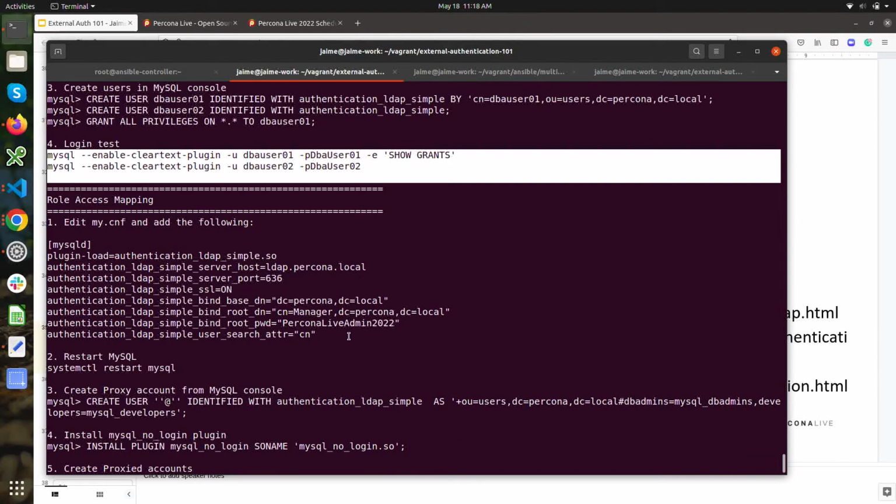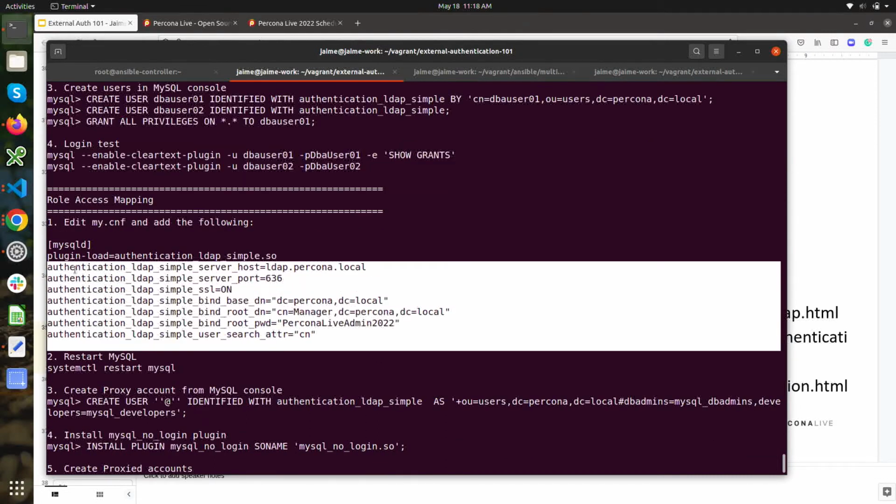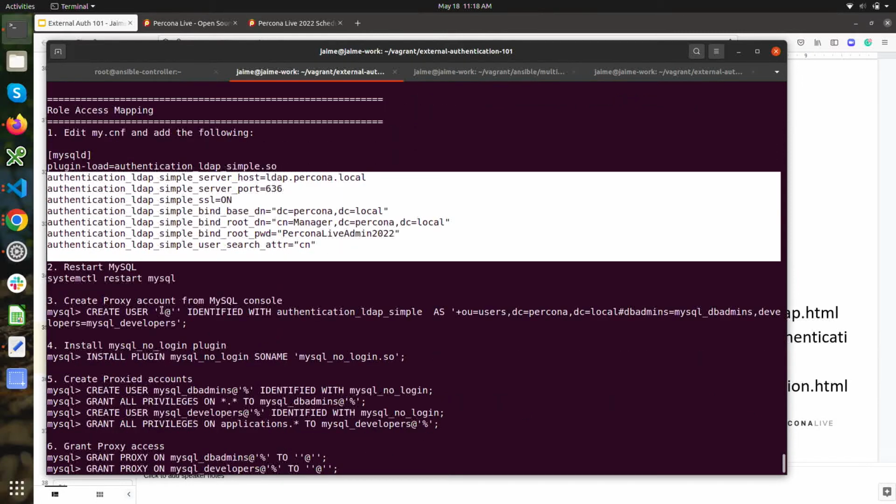so that if the person is part of a group, they have these privileges. So I've provided instructions on creating the proxy account, using the no login plugin for the roles or the privileges that the users will not log into directly, but will be mapped to them.